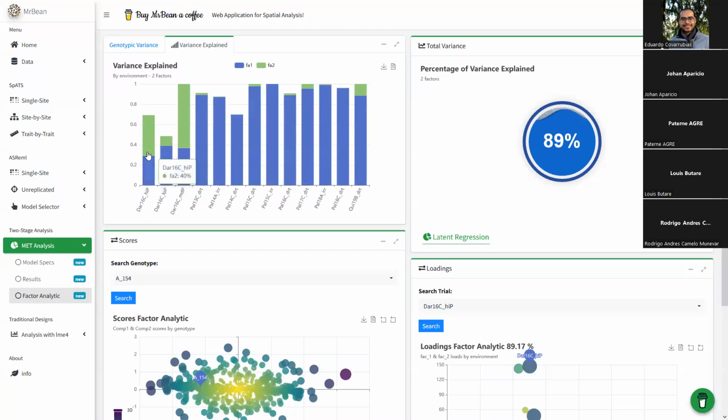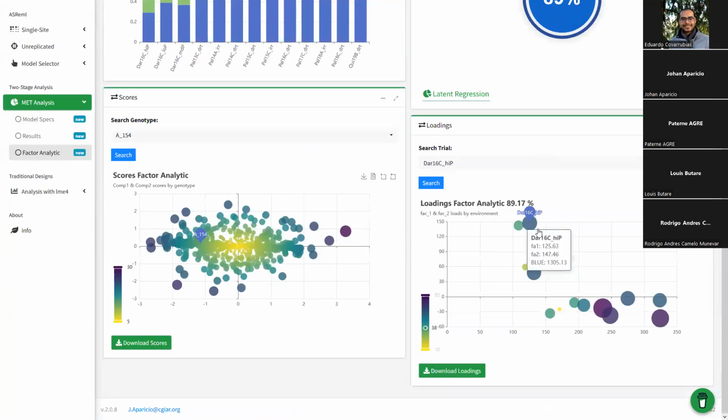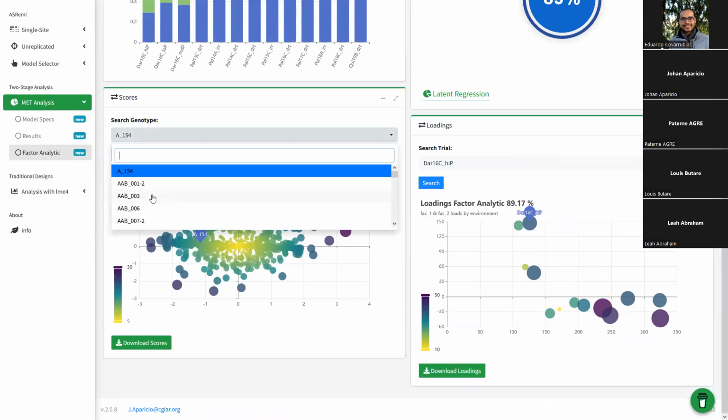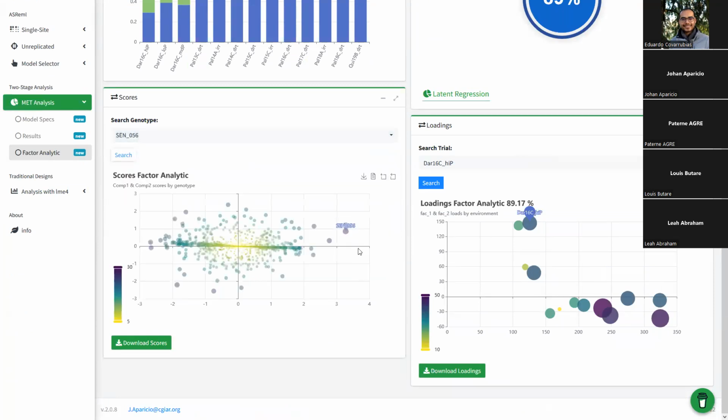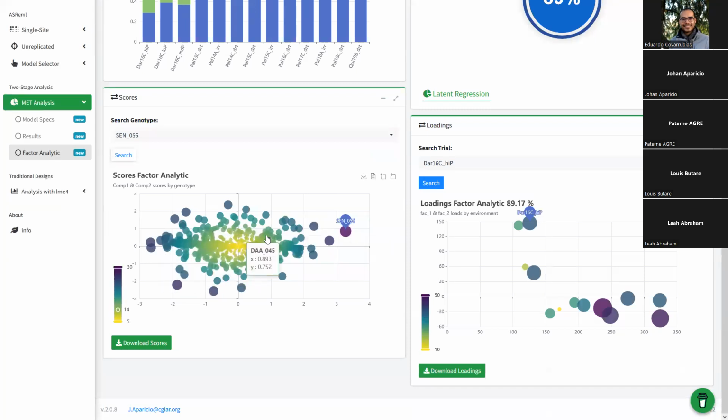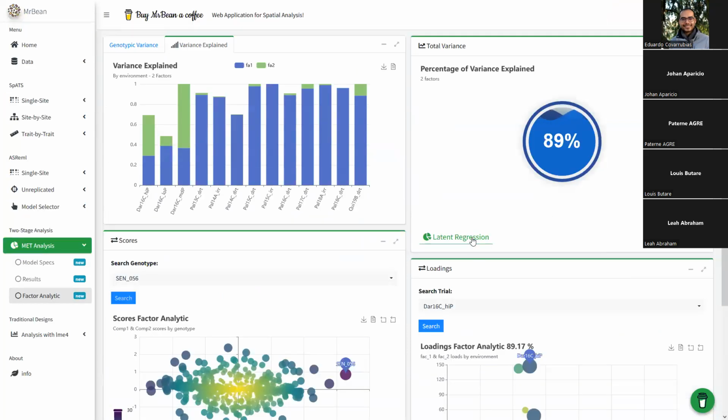The variance explained by the components depending on the number of factors that we use. In this case it is a factor analytic 2, which is why we see 2 of them here. Percentage of variance explained. And for example, here we can see basically the loadings. On this side we see Palmira, and on this other side we see Darien, for example. We can find, for example, what is the best one. Let's say this one is the best one because of our correlation matrix, these kinds of things.